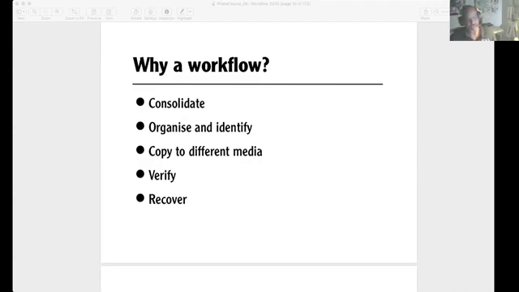Backblaze, again, wild company, but they're kind of appealing in the way they approach things, has done some reports on their experience with drives, and they say there's like no difference between enterprise drives and regular drives. The drive is going to fail, so they just buy the cheapest drives because they're going with bulk. If a drive fails in a Backblaze array, it automatically rolls over to another drive.